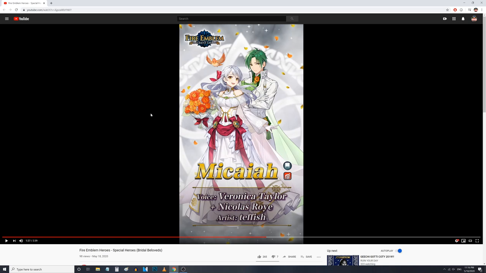Micaiah seems like she's going to be insane for sure with her flying-type mobility and the dominance effect. That's pretty crazy that she can grant that to all your units. She's going to be way better in the player's hands, though, so if you're planning to run her on a defense team for Aether Raids to try and mess with people, I'm not sure how well that's actually going to work out, because she's not going to be able to use the duo skill there. But for all the modes where she is under your control, she is going to be pretty nuts for sure.